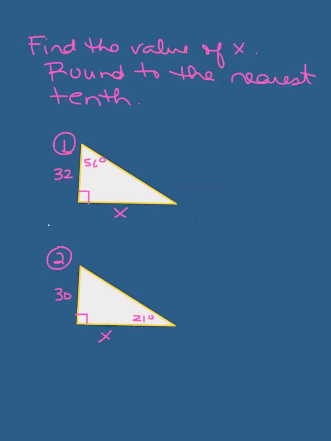In our first set of problems today, it says find the value of x, round to the nearest tenth. Now, you are going to use a calculator for this, so if you don't have one, just go grab one very quickly. In number 1, we realize that we are looking at 56 degrees. We do have a right angle, so we know we can use a trig function. And I have opposite, and I also have the side adjacent, so that's going to be tangent. So I'm going to say tangent of 56 is equal to opposite, which is x, over 32.